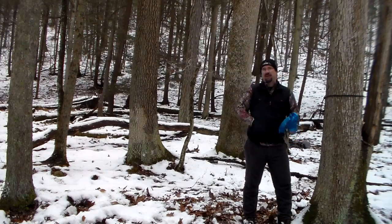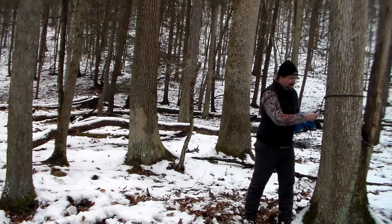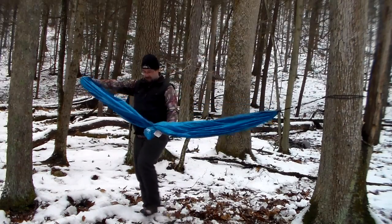Here's one for the other side. I'll show you that when we get over there. So what I do then, take my carabiner, all I have to do is slip it through that loop, and it keeps my hammock right up off the ground while I pull it out to the other tree.